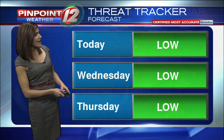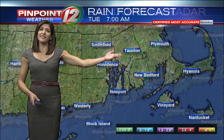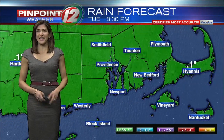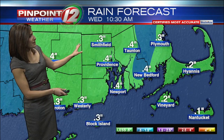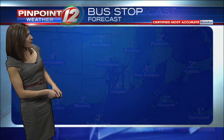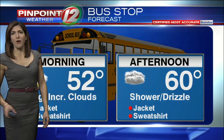Very tolerable amounts for our local rivers and streams. Wednesday into Thursday, back to drier weather. Our live Doppler radar this morning is dry — just ground clutter around the radar site. Here's a look at some of those rainfall totals. By the time you start your day tomorrow morning, this is 10:30, it's all out of here and we're back to sunshine — about three or four-tenths of an inch of rainfall for most.